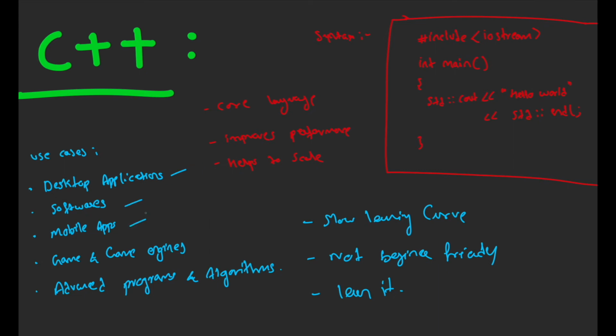Wait, I thought mobile apps were developed in Android or Java, right? But in fact, in Java too, some underlying wrappers are written in C++ for Android development or even in iOS development to improve the performance, okay? And also if there is server-side scripting for those applications, they also use C++ to improve their performance. It's again used in games and game engines.